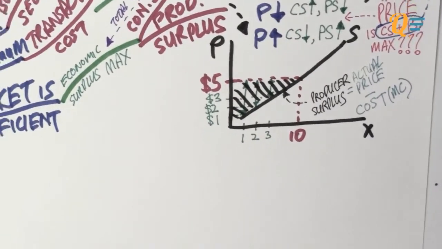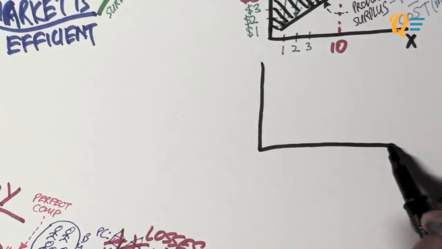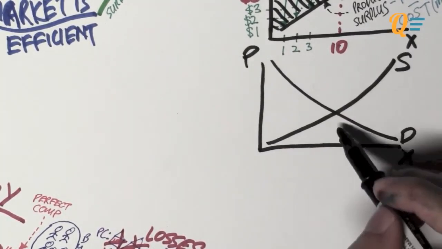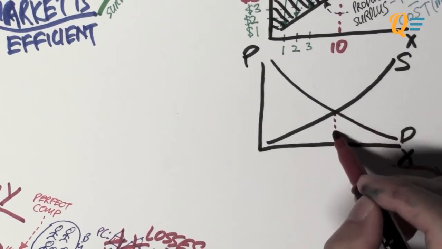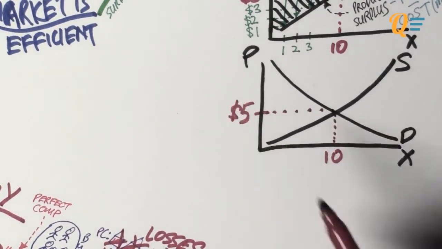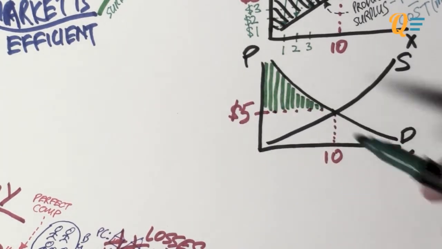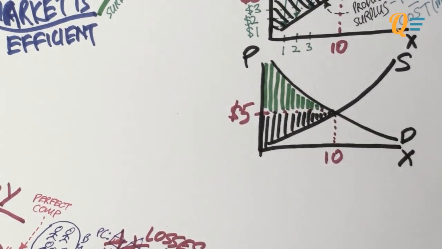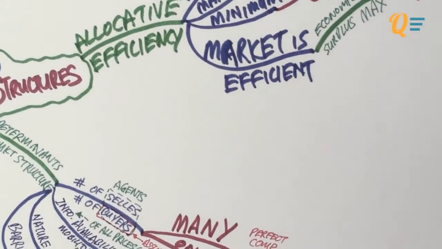So I'm going to start by showing you a scenario where welfare is maximized and a scenario where welfare is not maximized. So we have the demand and supply curve over here, and this gives me a market equilibrium quantity of 10 and an equilibrium price of $5 per good of X. So this is my consumer surplus and this is my producer surplus. What you'll notice is that there is no way to increase either your producer surplus or your consumer surplus in this case. Well, you can try drawing it by yourselves. You'll just notice that the green triangle and the black triangle cannot be any larger.